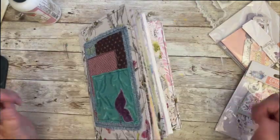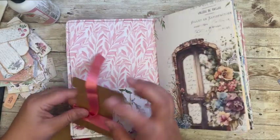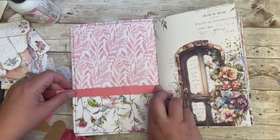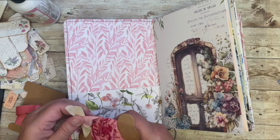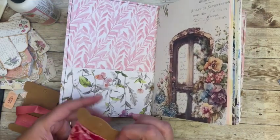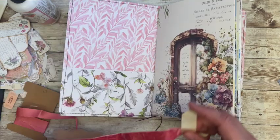All right, let me get a couple more things. Be right back. Okay, pulled out some ribbon. I don't know if I want that. Maybe this velvet ribbon. It's kind of fun, isn't it? Let's do that.